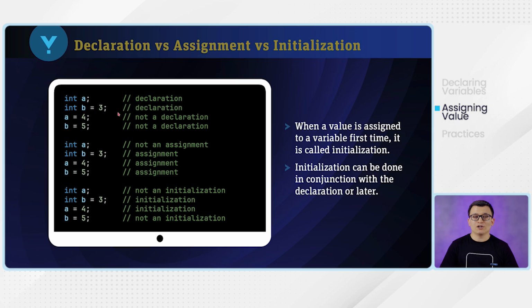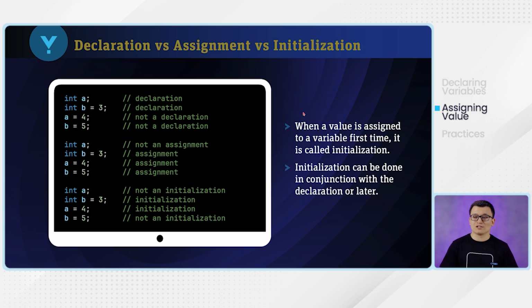Okay. Declaration means creation of a variable. Such as you see A and B are created here. When you give the data type and then specify the variable name, that means that variable has been created. It's known as the declaration. And assignment is when you store the values into the variable. That's the term that is used, assignment.